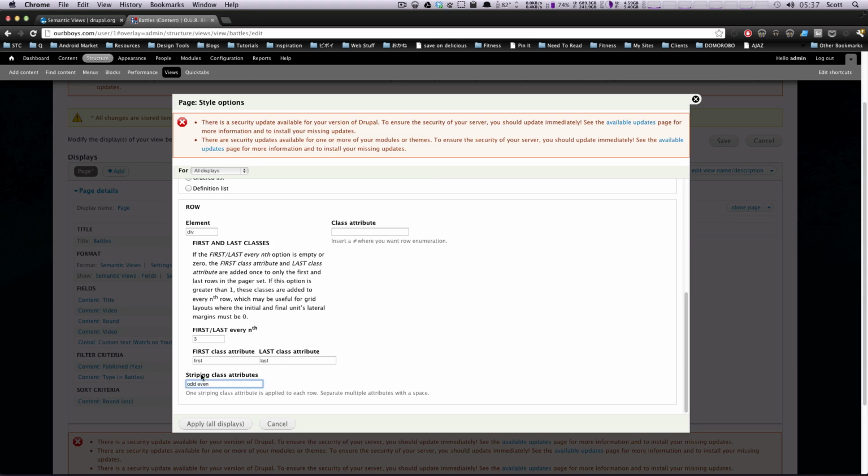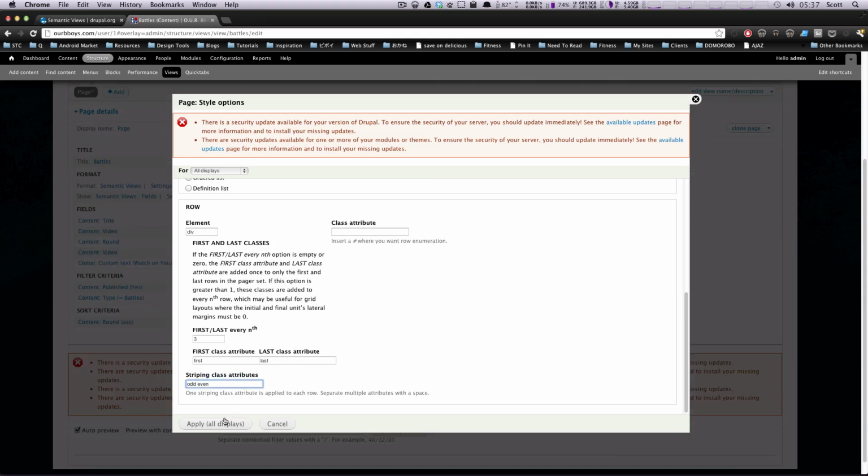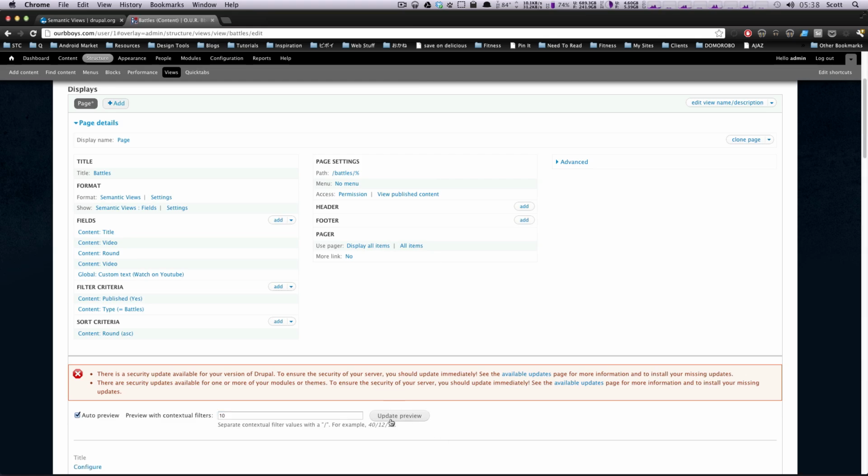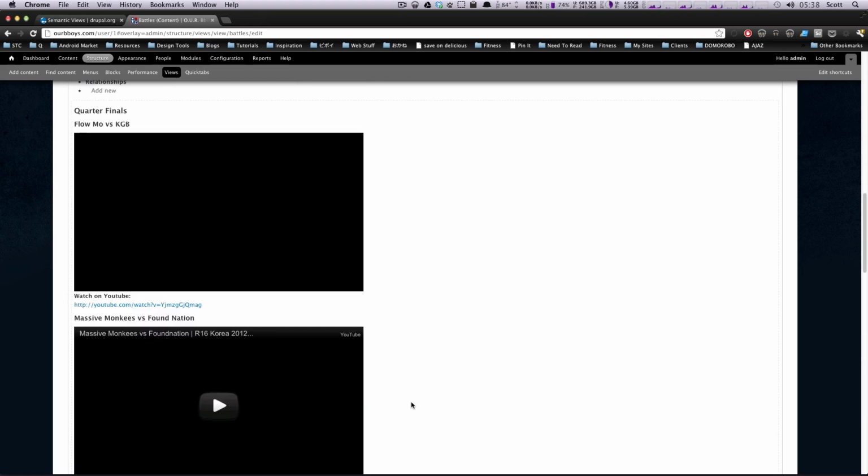You can also see right down here, you can add some zebra striping if you want, odd even, or whatever class you want it to be called. It's going to do sort of an odd even sort of thing. Okay, so let's save this, and now let's go to the preview. I know this takes an argument. I know 10 is going to give us some stuff, so I put in 10 here, and here's our preview.